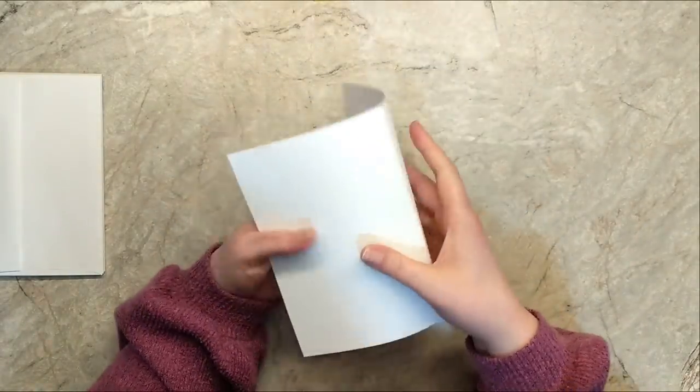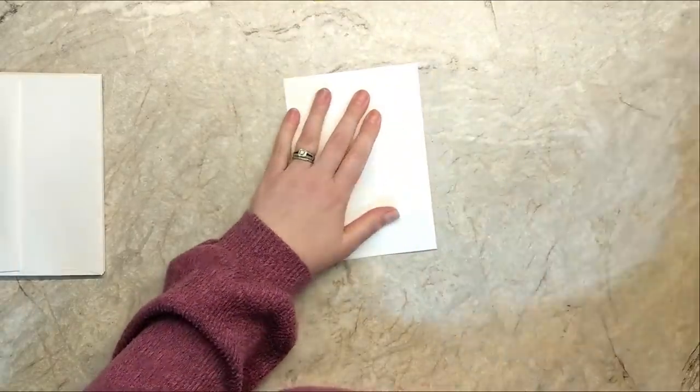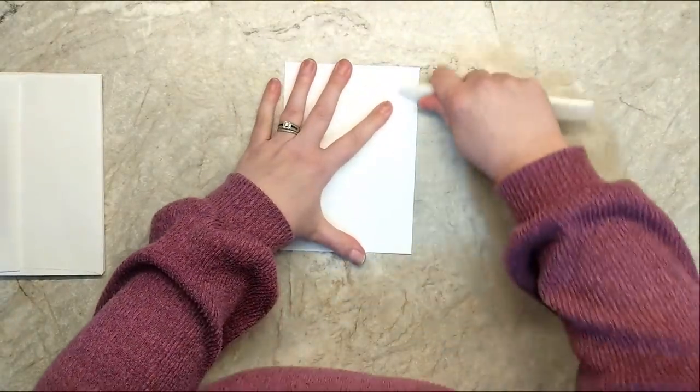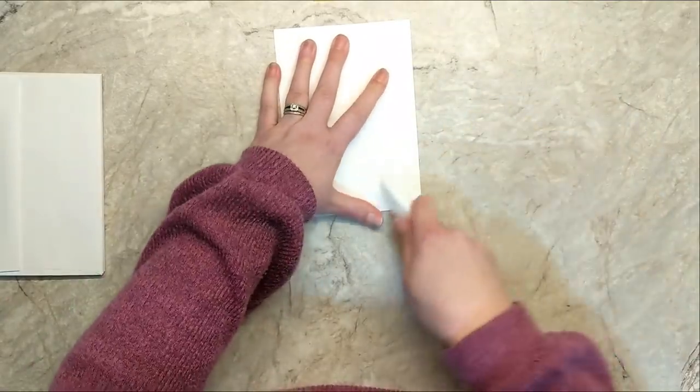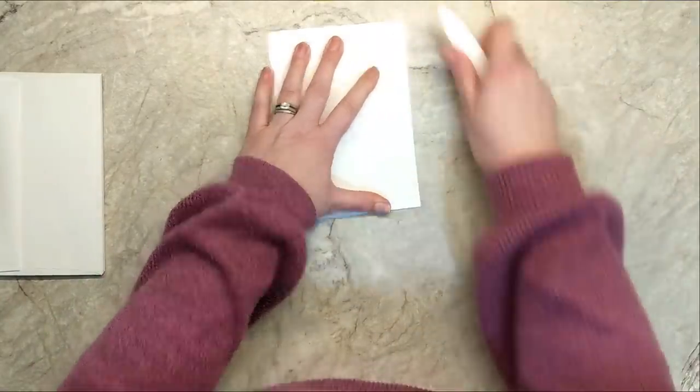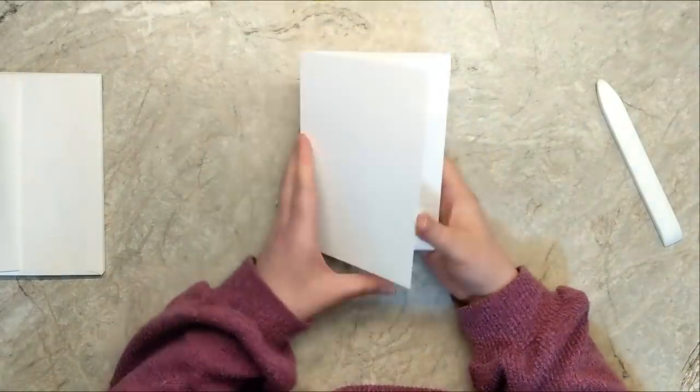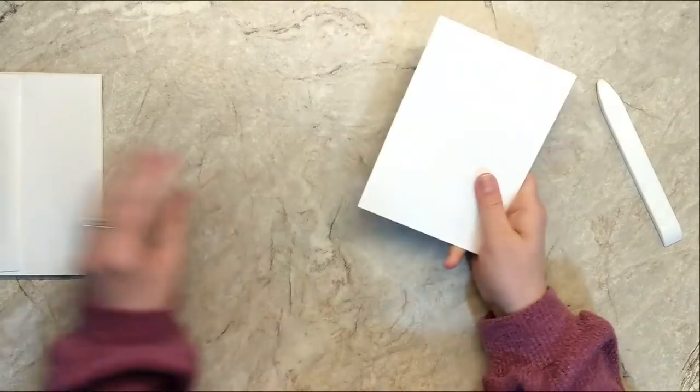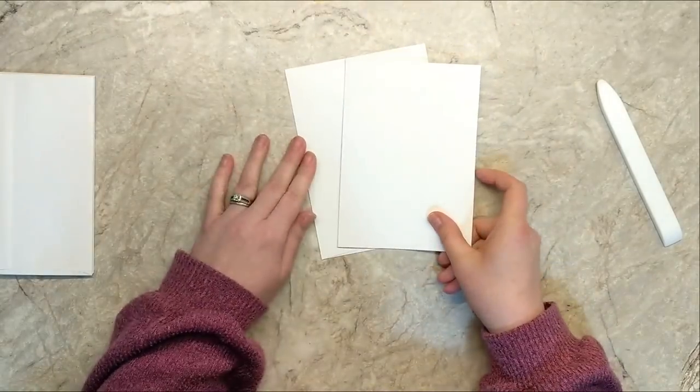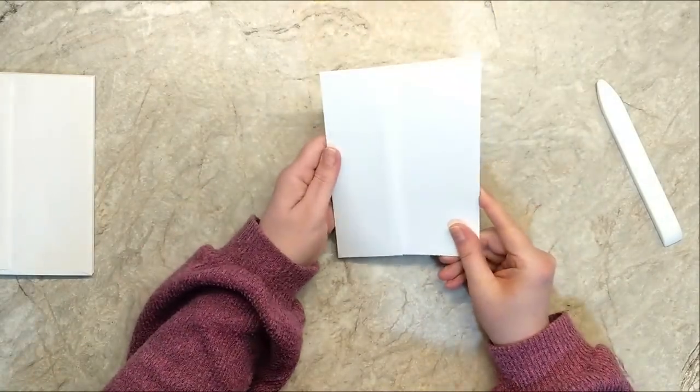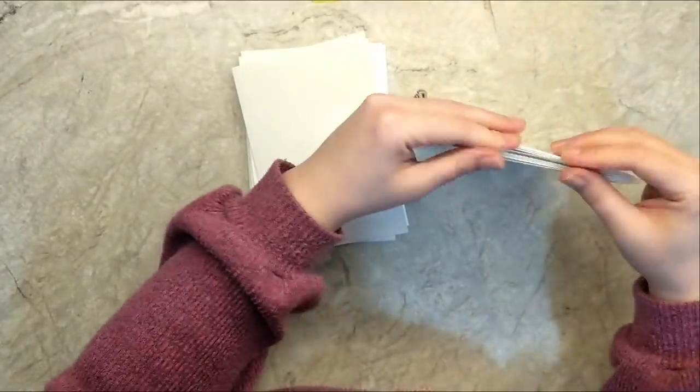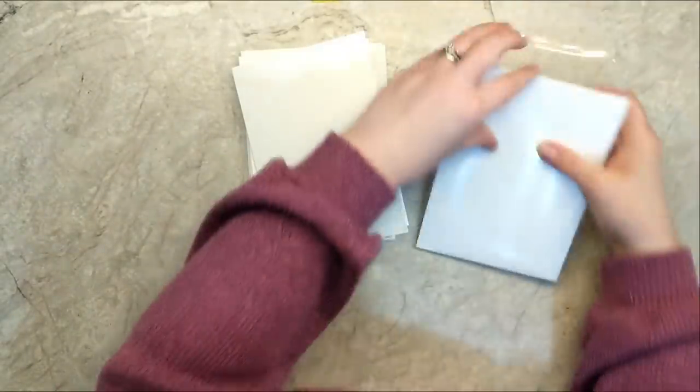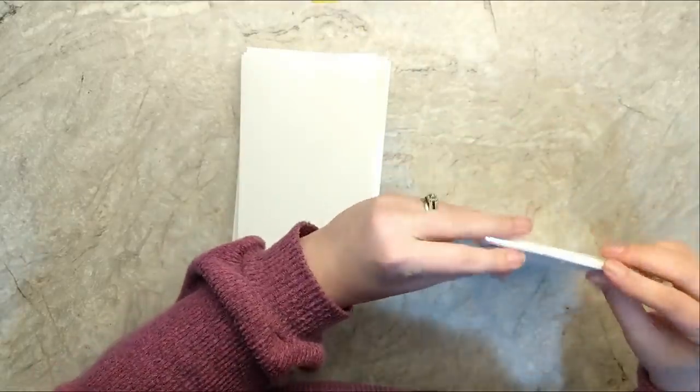I'll grab my Teflon bone folder. I'll crease my fold as I fold away from my score mark and I'll give it a good press. Make sure I have good sharp creases. I'm using a really heavyweight cardstock here. This is Accent Opaque Digital cardstock, it's really nice for heavy card bases. I'm going to put a couple of packages of these in my little basket. I've got two packages of four envelopes and four card bases.